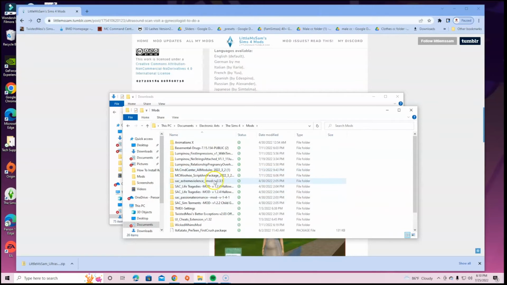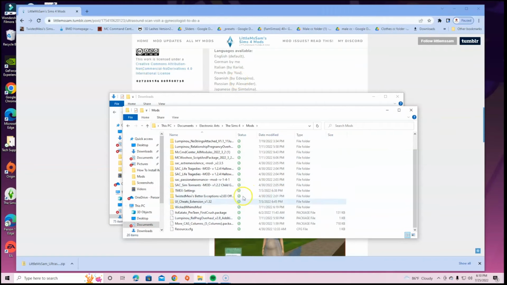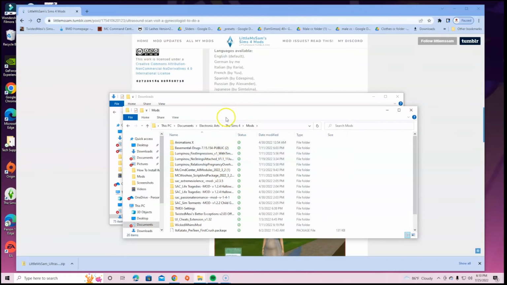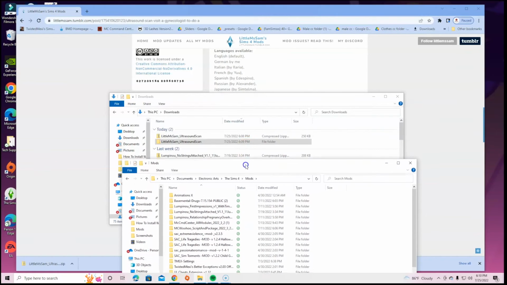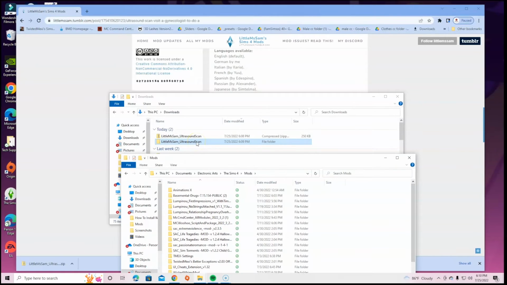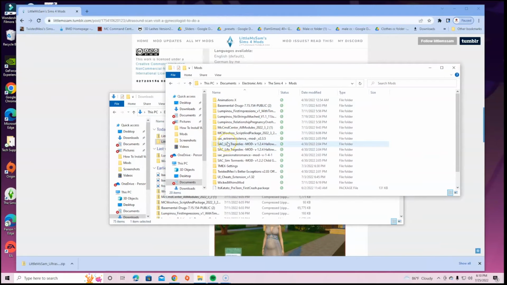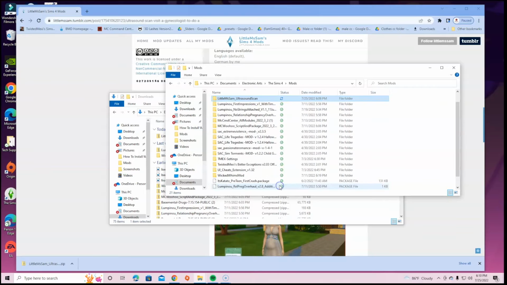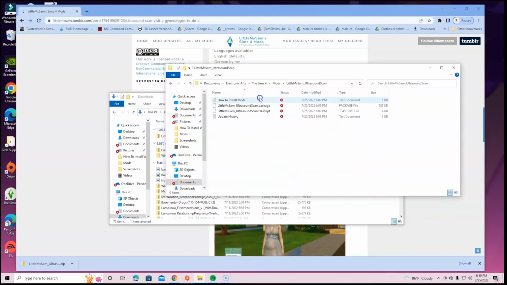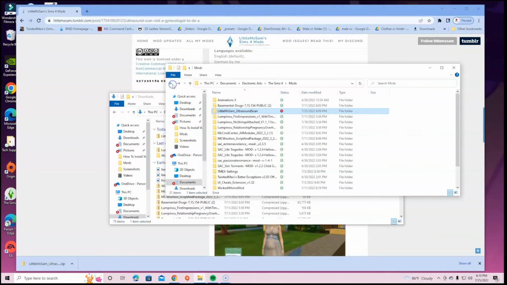Okay, and once we go into mods folder, you can see, if you're brand new, you'll only see resource CFG. If you're not brand new, you'll see your other mods as well. Okay, so what you're going to do is you're going to drag in the Little Miss Sam's ultrasound scan into the folder. You want to be careful though when you drag it, because you might place it in another folder. I have done that before. All you would do in that case is just open that folder, take it out, and put it back in there. Okay, so I'm gonna go ahead and drop it in there, and there it is. Okay, now we're gonna go ahead and check and see how it is in game.